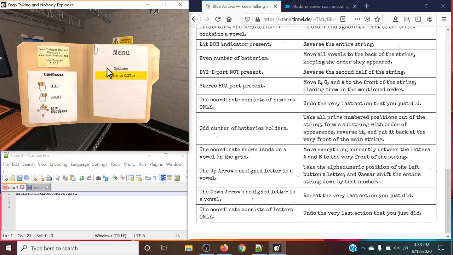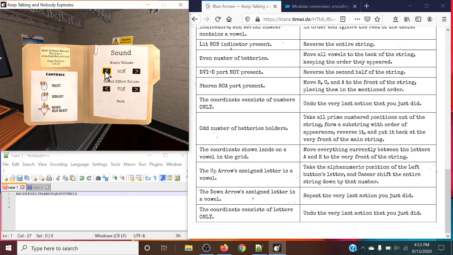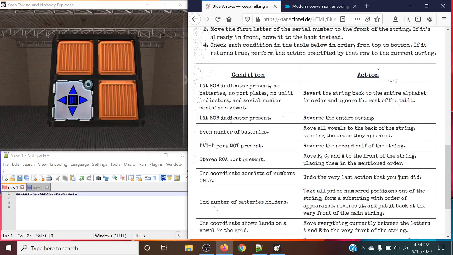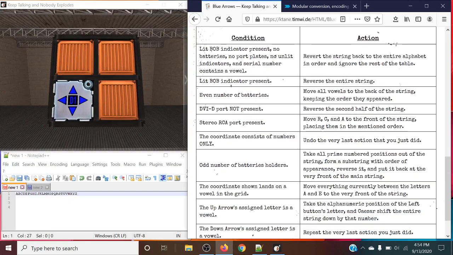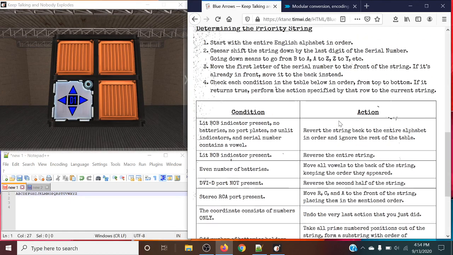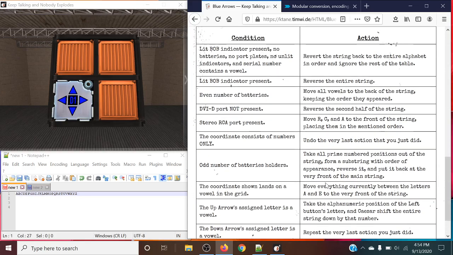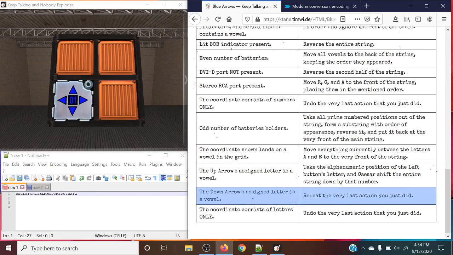Let me turn down the game volume because I know it's a little louder than it probably should be. But this module got changed significantly. Some of the rules are still the same, and the concept is still the same, but it did make the module easier. It got rid of some of the very specific rules, and it made some different actions happen, like repeat the very last action that you did, and undo the very last action that you did.